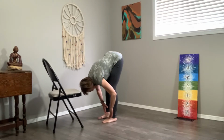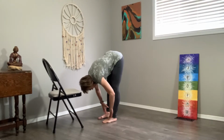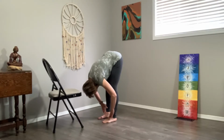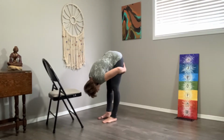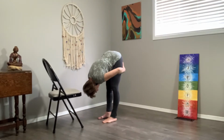And you begin to straighten those knees. And once they're fairly straight but not locked, there's a bit of a micro bend in them. Or if you need to keep them bent, you do. Okay. Now, your back is being pulled forward by the weight of your head. And that's all about gravity right there. So can you feel the stretch in the back of your leg? So that all of that is getting stretched and strengthened.